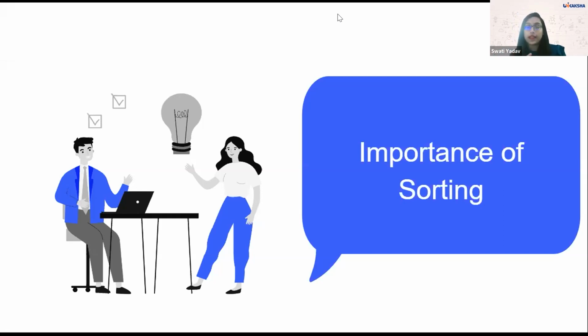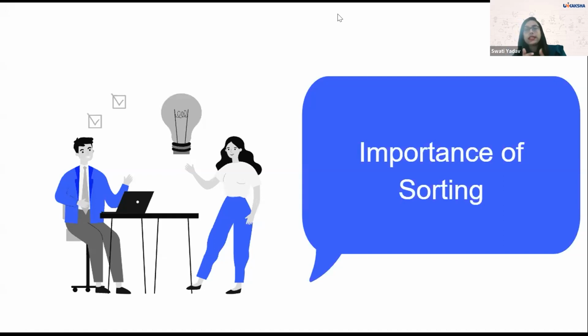It makes your raw data simpler and more meaningful to analyze. If you have raw data and you want to analyze it, and it is unsorted, just in a haphazard manner, would you be able to look through it and find some meaningful information out of it? No, but when you sort it and put it in a proper manner, then you are better able to analyze it. Because after sorting any list or array, we get our data in an ordered form. Hence, it becomes simpler to analyze it.